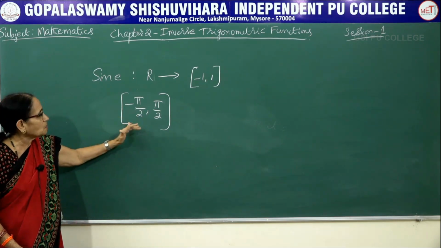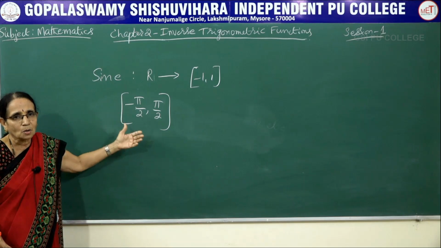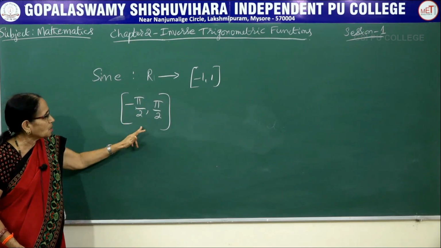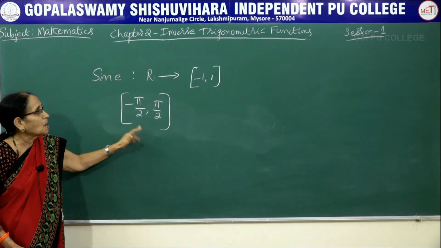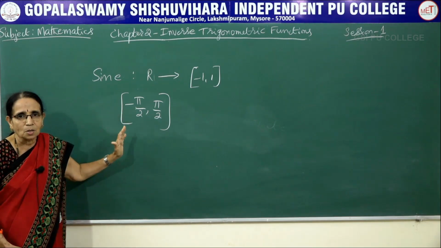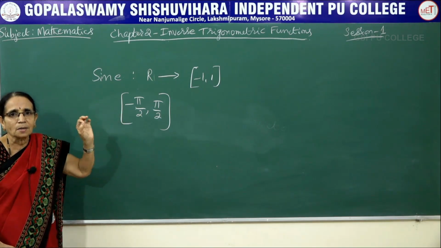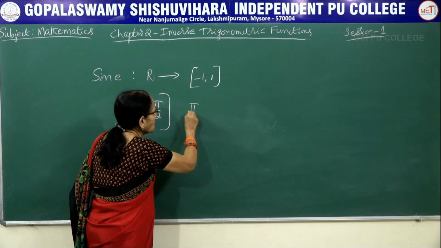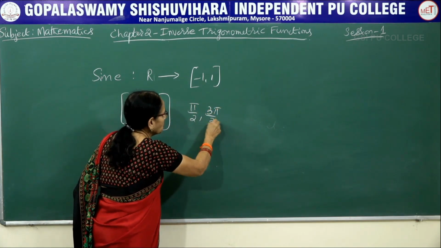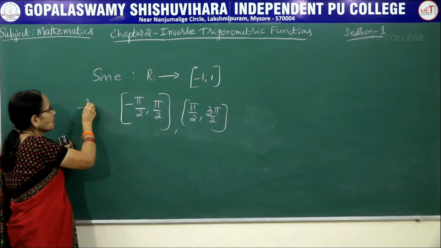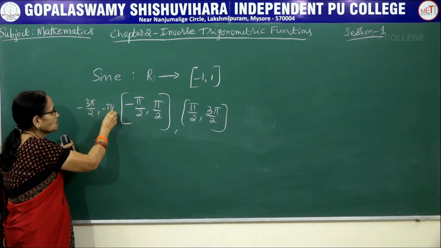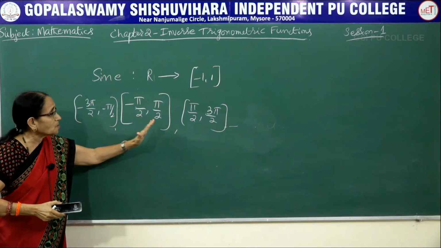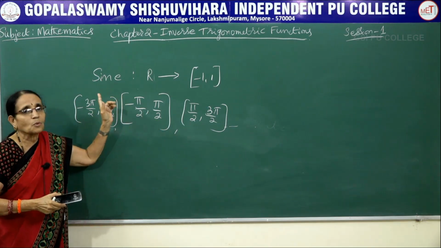In other words, the function becomes both 1-1 and onto, or in other words we call it a bijective function. So, if instead of taking the whole domain, you restrict it to minus pi by 2 comma plus pi by 2, then the function becomes 1-1 and onto. So, in this interval we can define the inverse of the function. Not only in this interval, it can be pi by 2 comma 3 pi by 2, or minus 3 pi by 2 comma minus pi by 2, all these intervals. Like this we can go on writing other intervals also. In all these restricted intervals, the function becomes 1-1 and onto.